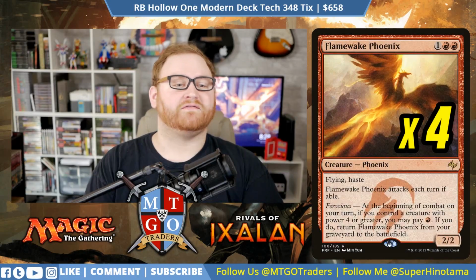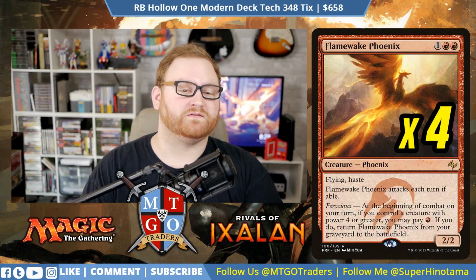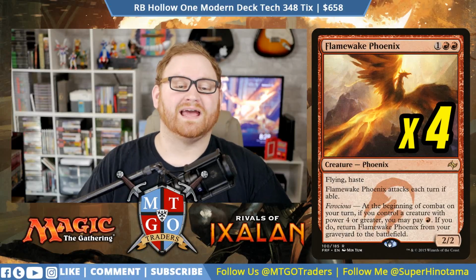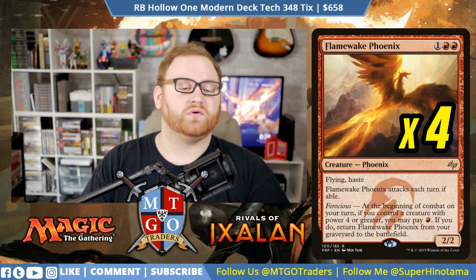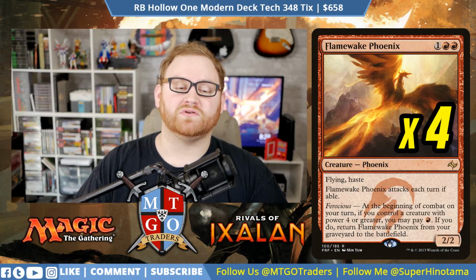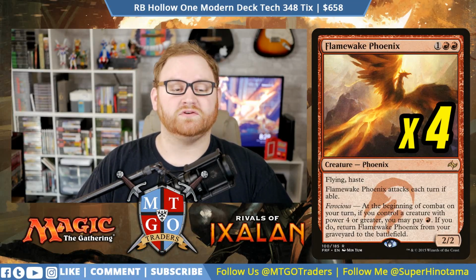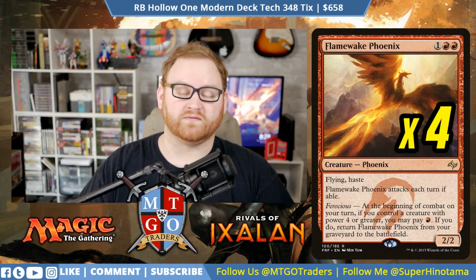Moving up here, we have a Flamewake Phoenix. This is a card from Fate Reforged, a 3 mana 4 of 2/2 Phoenix with flying and haste. Flamewake Phoenix attacks each turn if able. Then we have Ferocious. At the beginning of combat on your turn, if you control a creature with power 4 or greater, you may pay 1 red mana. If you do, return Flamewake Phoenix from your graveyard to the battlefield.